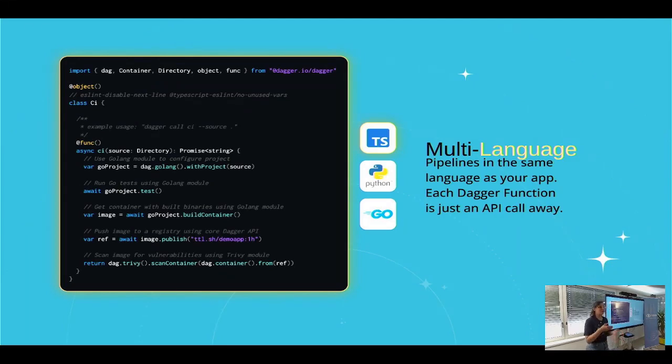Because you can use an actual programming language, the one that your team uses. Hopefully Java's coming soon, maybe. But it's also easier for developers to actually write the tests for their program, because it's in the language that the program is programmed in.